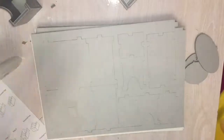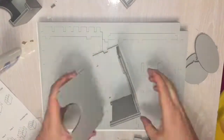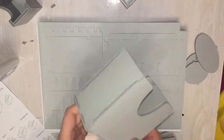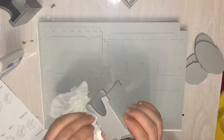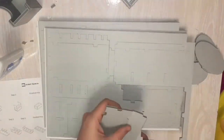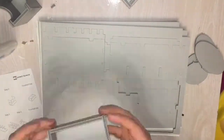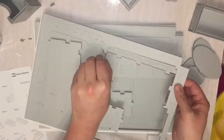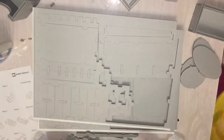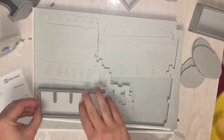What I will say, though, was that actually pushing them out of the board, because it did feel quite durable, you were inclined to rush it a little bit, or I was at least. And I found that on a few occasions I started to bend the corners of where it should interlock, which was fine. It did bend back, but I would urge a little bit of caution, because there is the chance that you may damage these in a way that it can become bent, so difficult for it to stick, because obviously it is some sort of foam in between two thin pieces of plastic. So if that does get bent or squashed in any way, it may have a few impacts as you carry on with the insert.